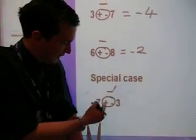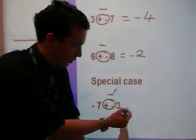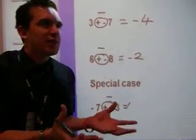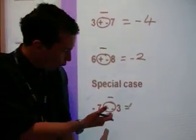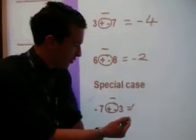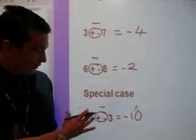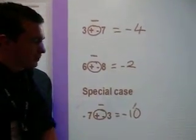Minus 7 take away 3. So we're going even smaller. So imagine it was negative 7 degrees on a cold day, and it went colder by 3. It's going to go to minus 10. So it's going smaller. That's where a lot of people make mistakes. Please be careful with that one.